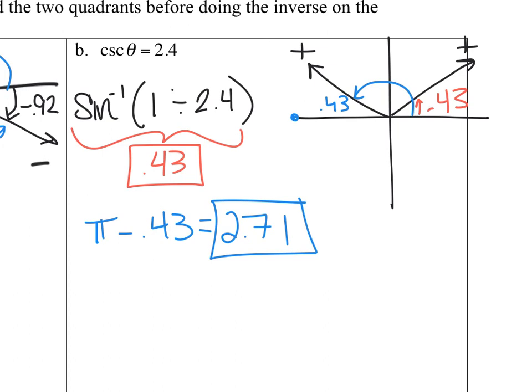Like 3 pi minus, is that what we? No, you would do, okay, this one is fine. You would do pi minus the 0.43. Then we do pi plus the 0.43. And then we would do the 2 pi minus the 0.43. So you basically have one of those reference angles in all quadrants. Okay, and there's only 2 of those in the homework, and I left them as ones that were actually reference angle ones that you're used to.